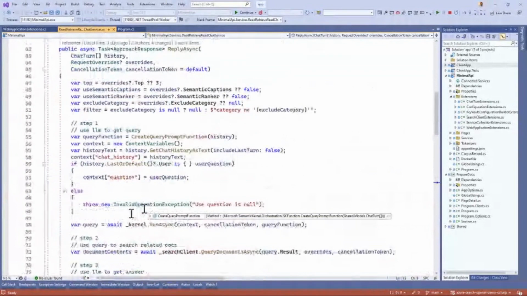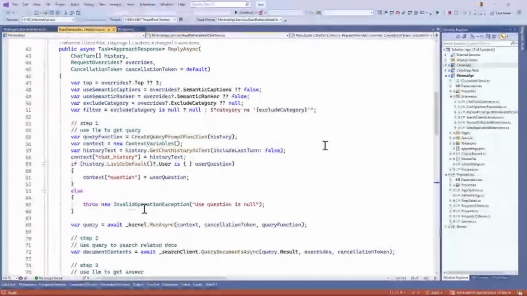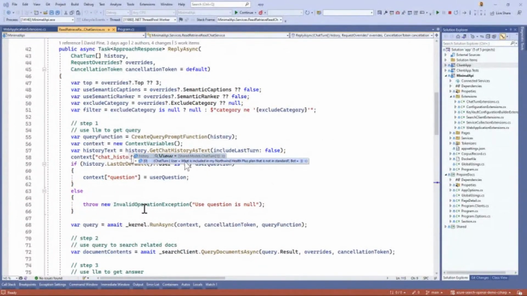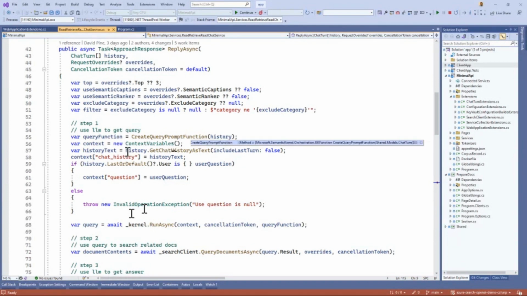Now, if we come back here, you can see that we are setting some of that additional context, right? So we're providing the chat history as additional context. And again, that only contains our initial question. And then we also have our initial question as additional information here. Once we set that context, we've created the prompt that we're going to send to Azure OpenAI service. You can see that we just run that function using this run async method, which calls that semantic kernel function. And what we get back is this query here, Northwind Health Plus Plan, not standard benefit. So you can see how AI has translated our original question into a query.